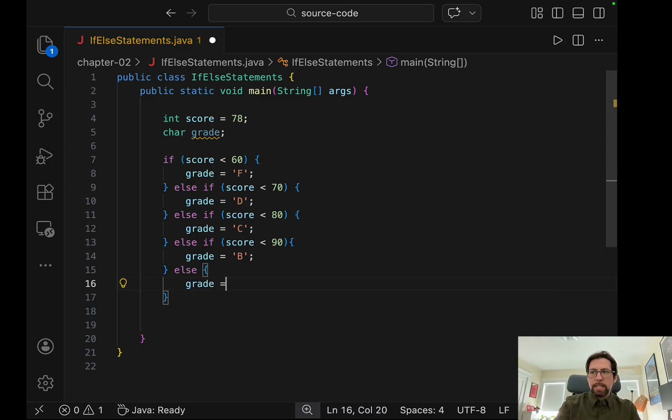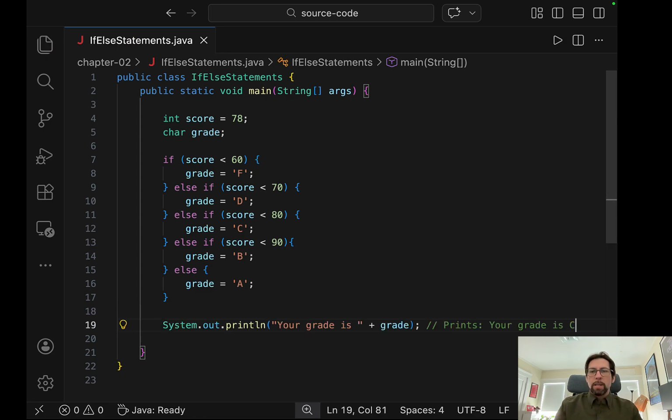And in this case, if we haven't found any true statements before this, we know that grade has to be A. Because going by the logic of all these choices, it has to be greater than 90, and it can't be greater than 100. So we'll assume that. So in this case, the else condition is going to be an A. And then, of course, after all that, we are free to work with the grade variable.